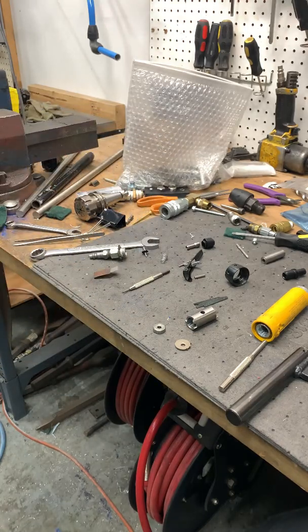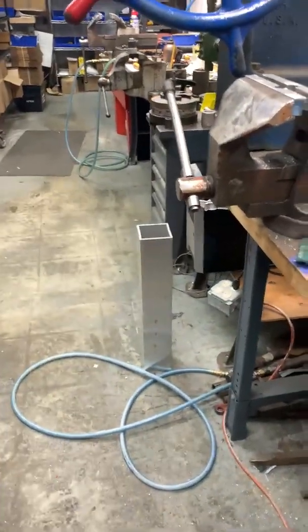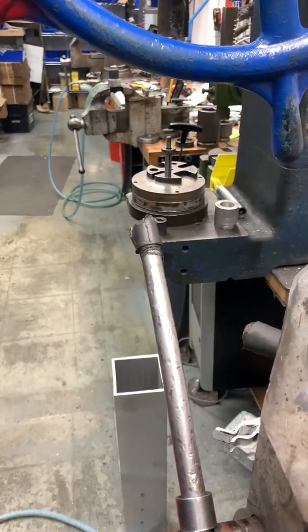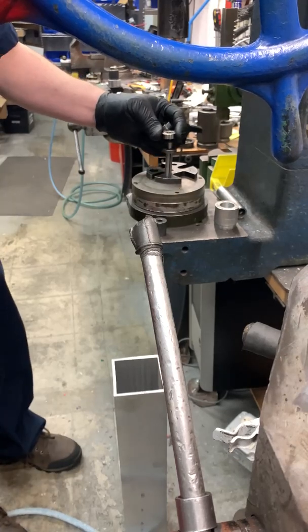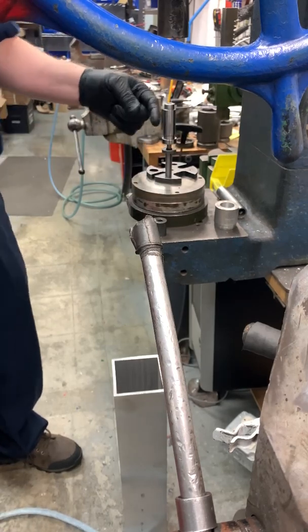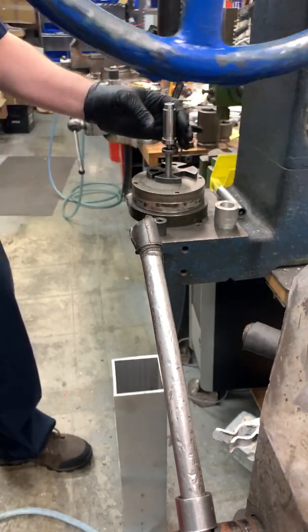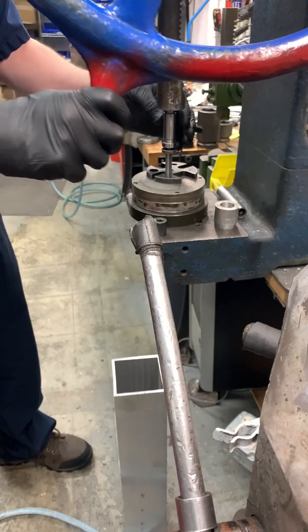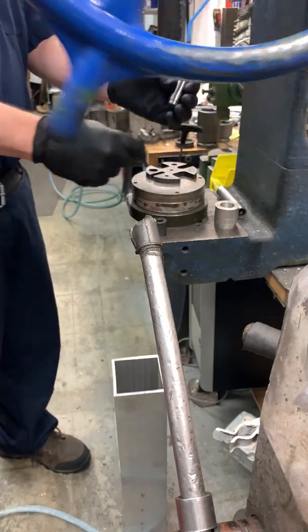I have the small press here. Actually, I'll use the big press. Give you guys a shot here. So I put the bearing down on, then I put the mandrel. Be sure the mandrel doesn't collapse the shield, the metal shield, and be sure it doesn't touch the outer race. And just push it down on. The spacer will do the rest, and that's it.